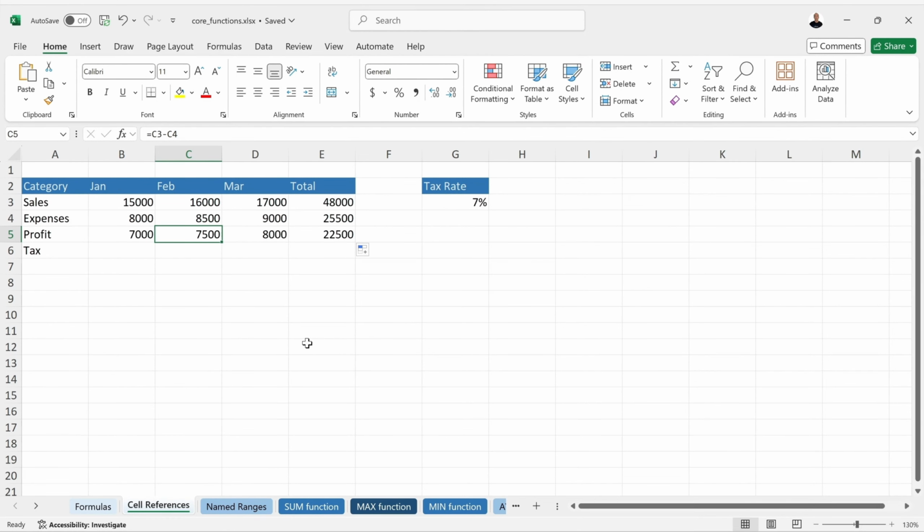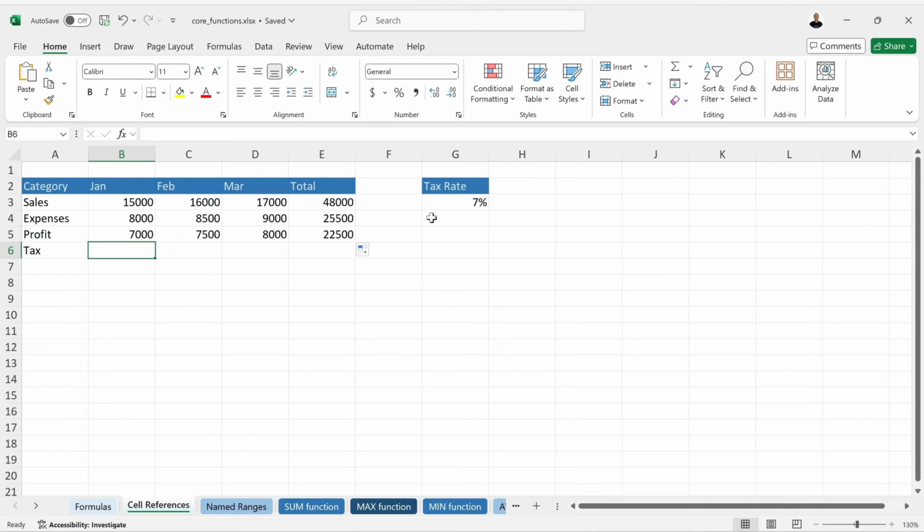Another important thing to know here is about relative reference and absolute reference. Now we use a relative reference, relative to the column and relative to the row. Relative because here I'm in column B. When I copy the formula, Excel updates to column C. But imagine in this situation, I want to calculate the tax amount over profit.